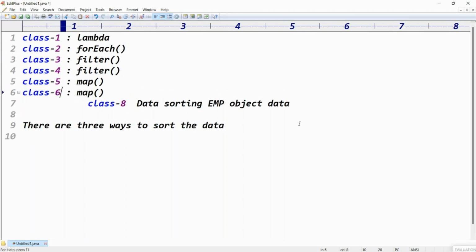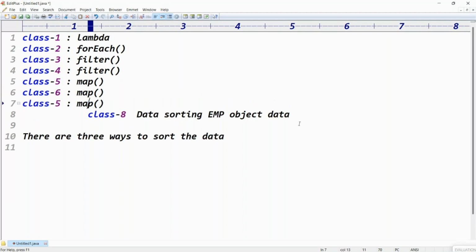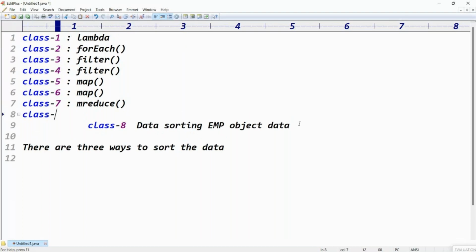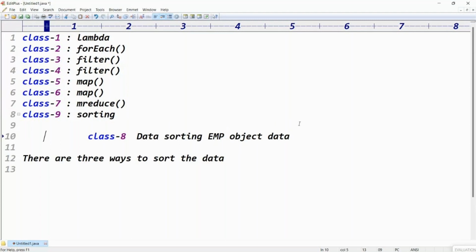Class 6, next one is what? Class 7 reduce. Class 8, we're going for the sorting, last class. Today is class 9.